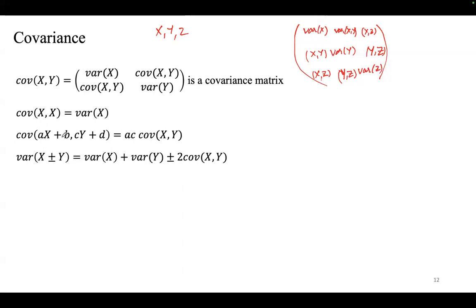The variances don't change. But when the random variable is multiplied or divided by a certain number, then the variance has a change. So whatever that number was that was multiplied or divided to your random variable, that shows up in the change in the covariance. And when you're talking about variance of a new random variable, which is the sum or difference of two random variables, then it's going to be the sum of their variances, and double their covariance can be added or subtracted depending on whether the random variables were added or subtracted.